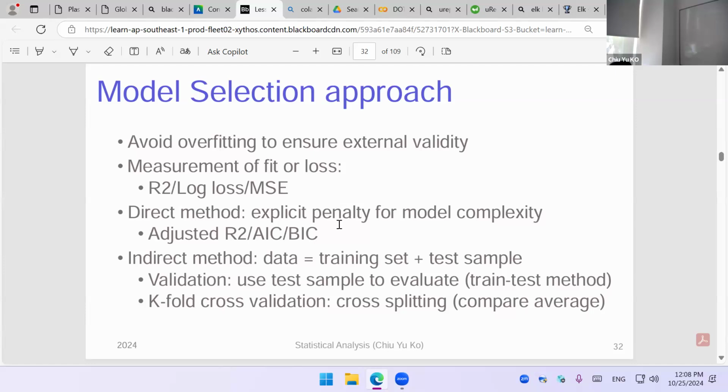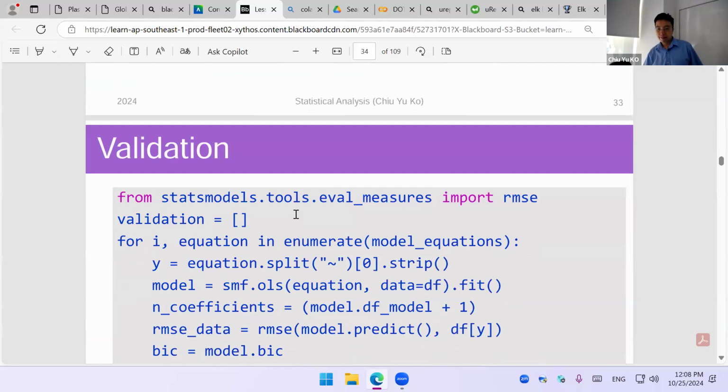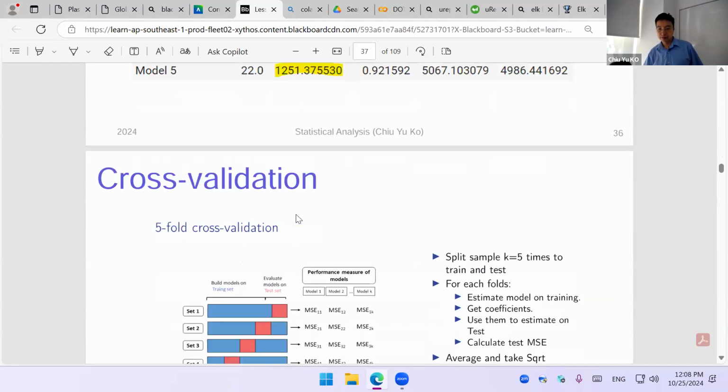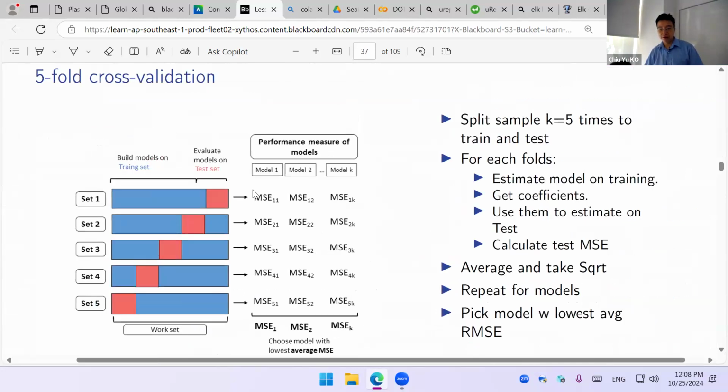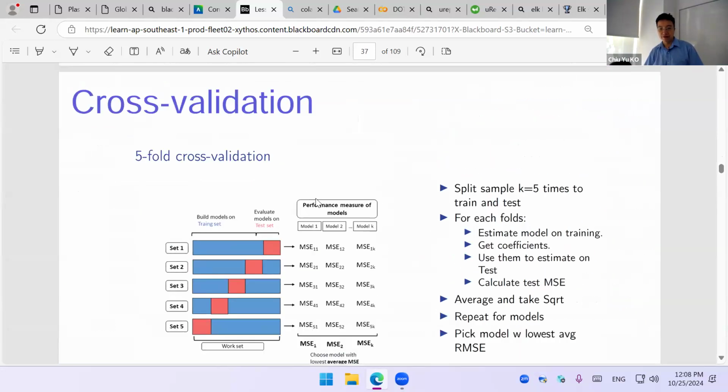The other one is slightly more complicated, called k-fold cross validation, which is best explained by a graph. Let me explain with a graph. Don't worry, Python can do this part automatically for you.